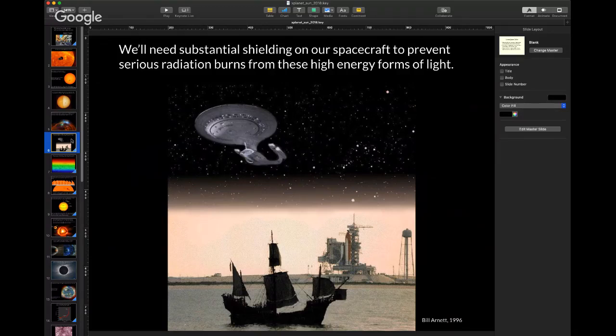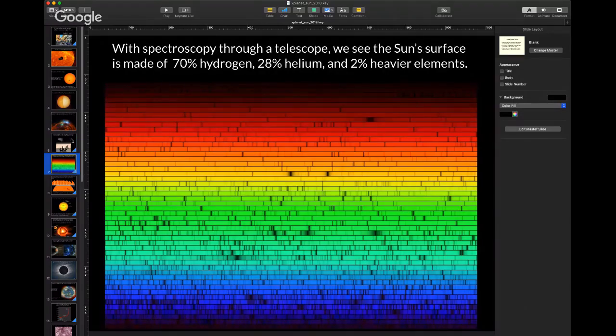All right, so we've got some shielding. We are headed to the sun. And as we head to the sun, as we learned in week 3 of this class, we're going to take that light and bust it up into its component colors. This is called spectroscopy. This is a spectrum of the sun. You see that continuous spectrum from purple to red, and interspersed on that, as we have learned, are the absorption lines, right? This is where individual atoms are absorbing particular frequencies of light, various wavelengths of light as it goes through, and this produces a dark band. And so this is the fingerprint of the sun.